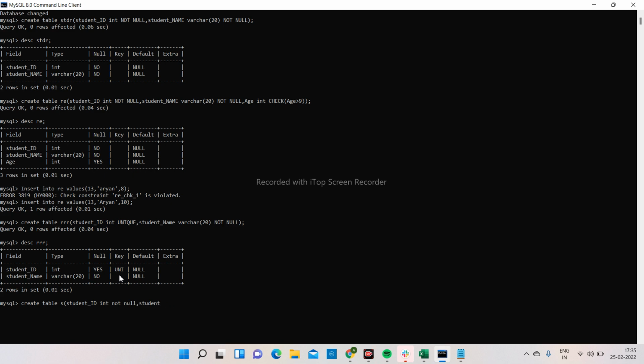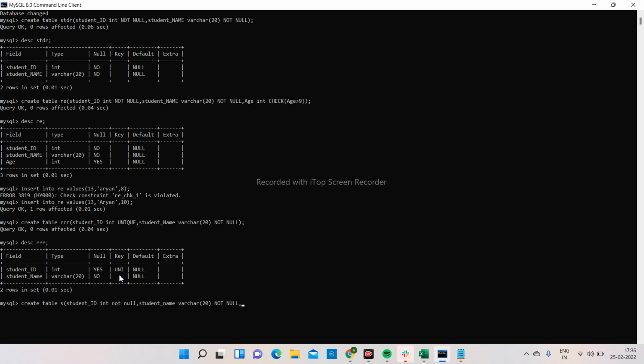It should be underscore, otherwise it would give an error. Student name should be of varchar type 20, and I also want that this column should not accept any null values. But I also want my student ID column to be unique because it is the primary key, and you also know that the student ID column cannot contain duplicate values because every student would have their own unique ID. So that can't be the same.